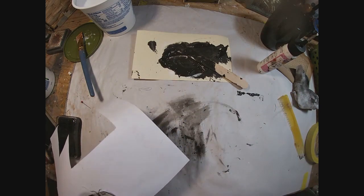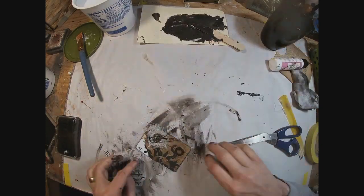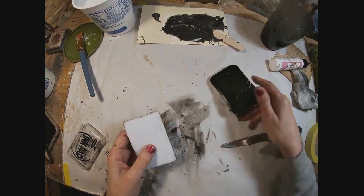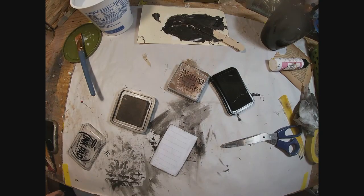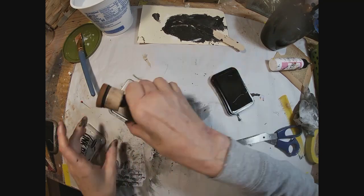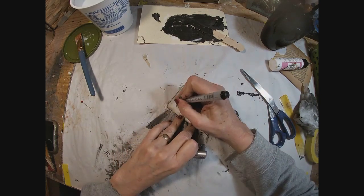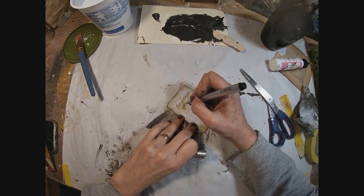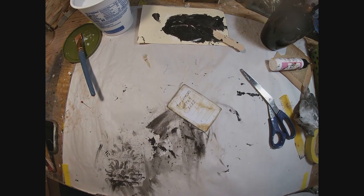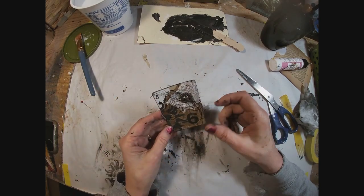I'm just gluing some lines on the back of this with just a piece of lined notepaper. We'll ink around the outside edge and bring in that vintage photo and kind of distress it up a bit, just to make the back look kind of nice. Then we'll write on it the year and the week that we are working. So this is our full deck redo week four in 2022, and we are working on the four of spades.